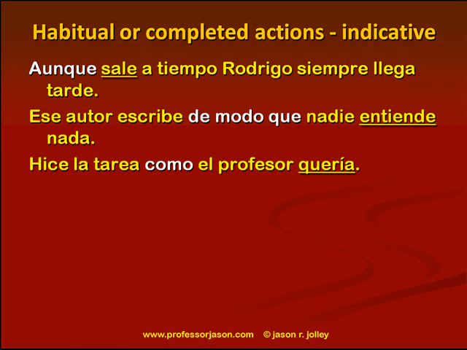Ese autor escribe de modo que nadie entiende nada. So he writes in such a way that nobody understands anything. That's not his purpose, that's just the way he writes. Finally, hice la tarea como el profesor quería. So I did the homework the way the professor wanted. In this sense, it means like, right? Like the professor wanted. And I'm describing a completed action, not an unrealized action, which is why I'm using the indicative, past tense here, the imperfect.